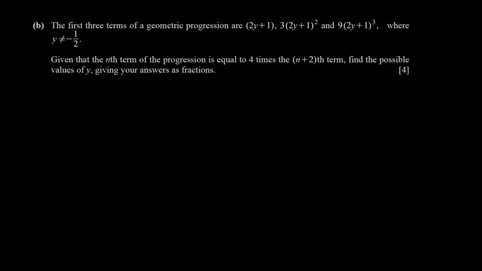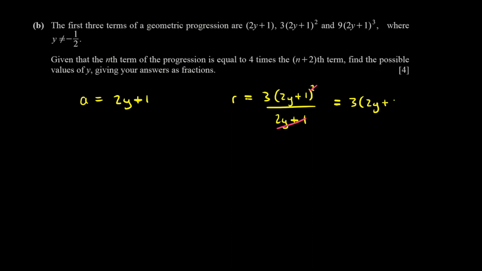Now, before we start, if we've got a geometric progression, we need to know 2 things. We need to know the first term, and we need to know the common ratio. Okay, now the first term is easy, right? That's given to us there. That's 2y plus 1. And then the common ratio, well, the way we can find the common ratio is to look at any 2 consecutive terms. And what we do is we do the latter term divided by the former. So I'm going to take the second term here, I'm going to divide it by the first. So if I do that, I'm going to get 3 times by 2y plus 1 squared all over 2y plus 1. And what you can see is we can divide top and bottom by 2y plus 1. So we cancel. And so the common ratio is just equal to 3 bracket 2y plus 1.